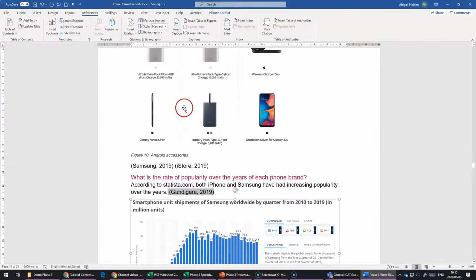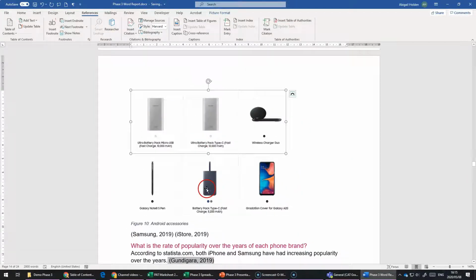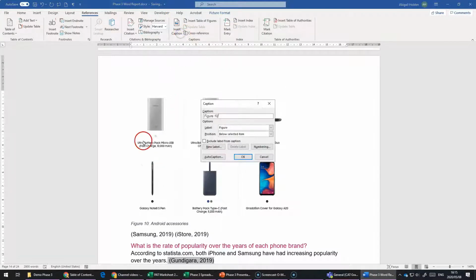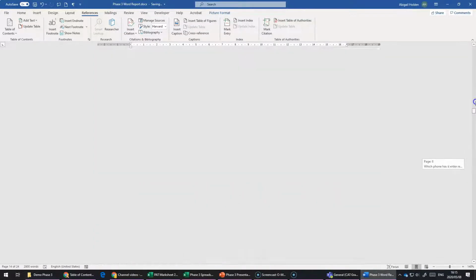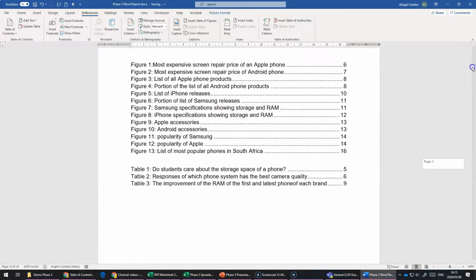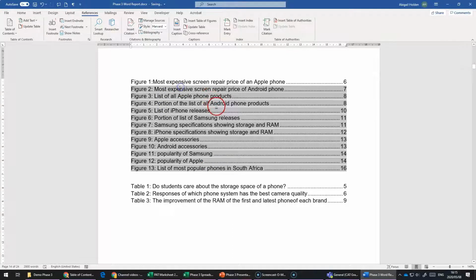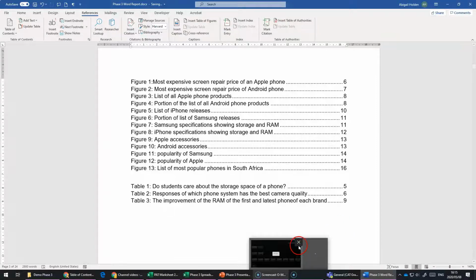If you've got a picture that you perhaps want a caption for, then you can use Insert Caption and apply a caption to the image and put a description there. And you can actually insert a table of figures. This document already has one. To the top, there's the table of figures with all of the images and graphs that were in this document, as well as the page numbers. So quite useful for that. Yeah, and that's all there is to it, really.